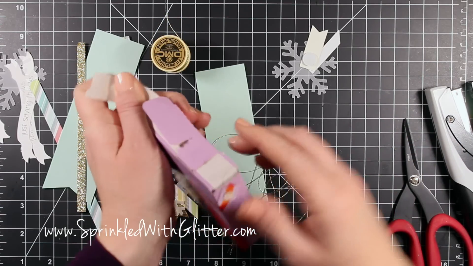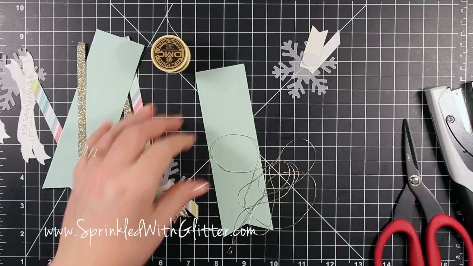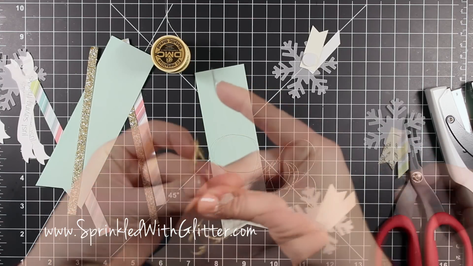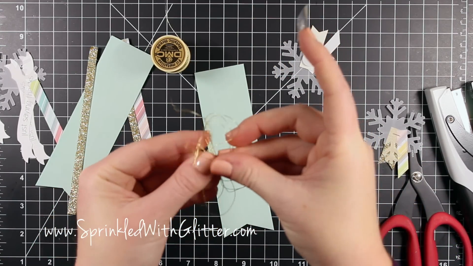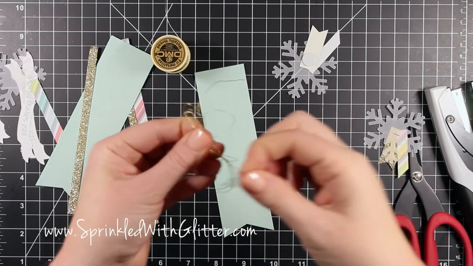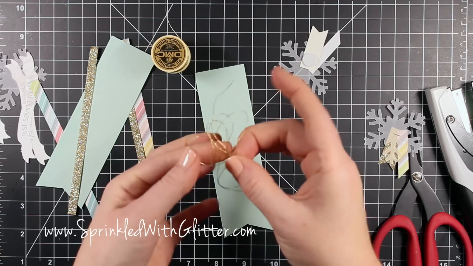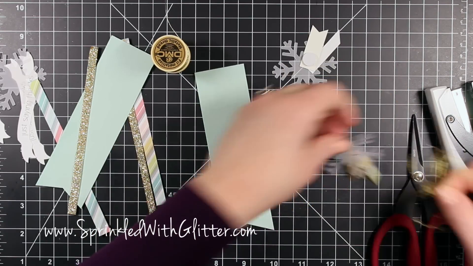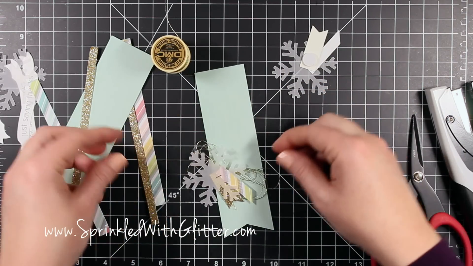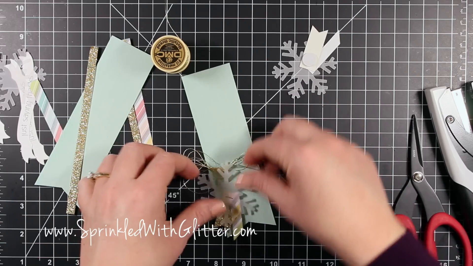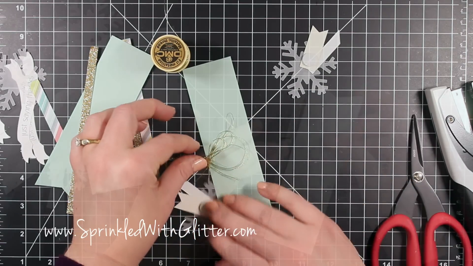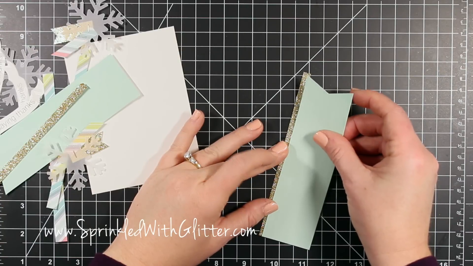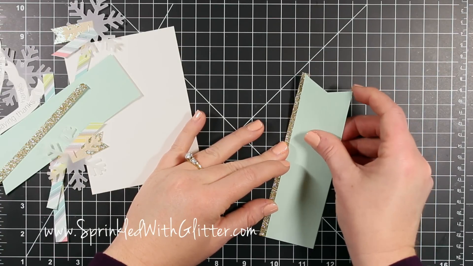So I wanted to add a little nest of some gold thread behind these. This is the DMC Light Gold. I'm taking a length of that twine, I wrapped it around my fingers, and then I'm using a glue dot and just smushing it into the glue dot there. Then I will attach these behind the snowflake just like that. I went ahead and made all three of my gold nests ahead of time.